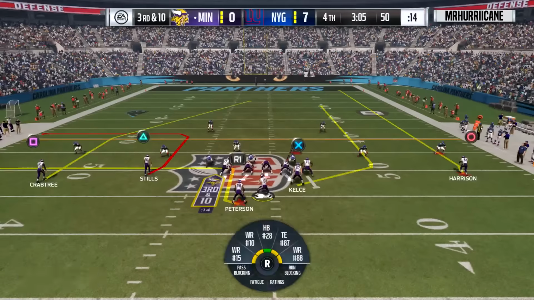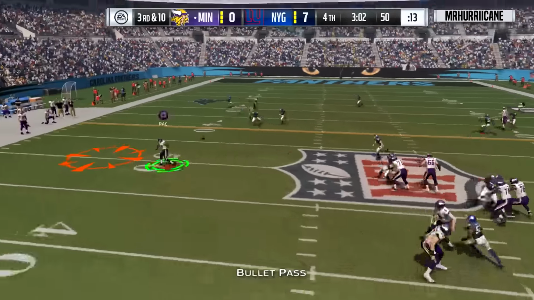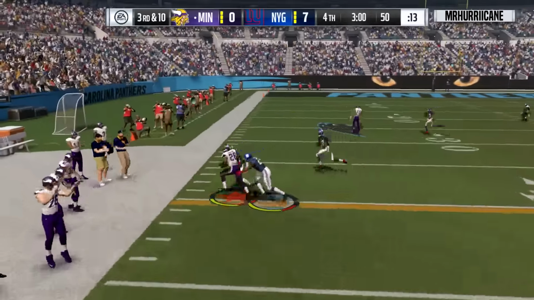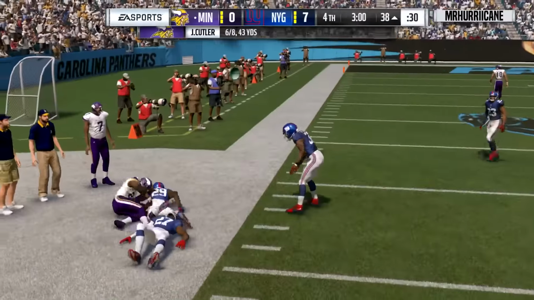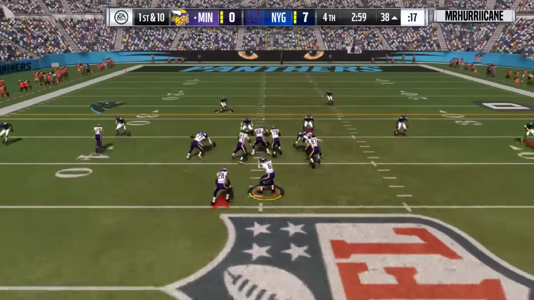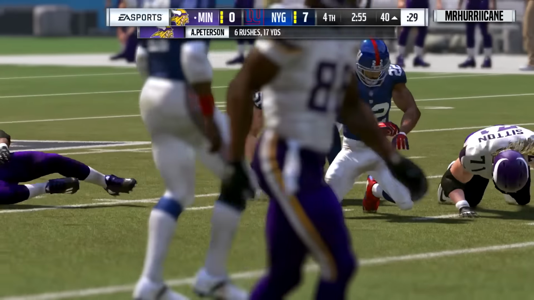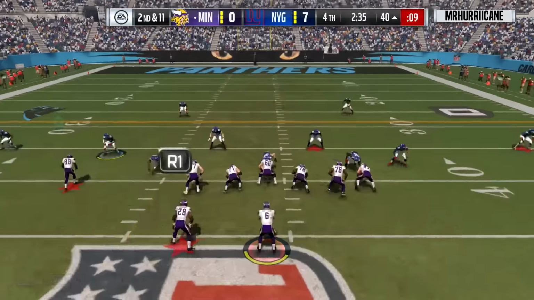So here we are faced with 3rd and 10. I call the same exact play. Only this time, I want Peterson as the check down, and he has room to pick up the first down and extend the possession. So we're at the 38-yard line, 3 minutes left to go. Here is Adrian getting absolutely nothing. Linebacker was in position, so 2nd and long.